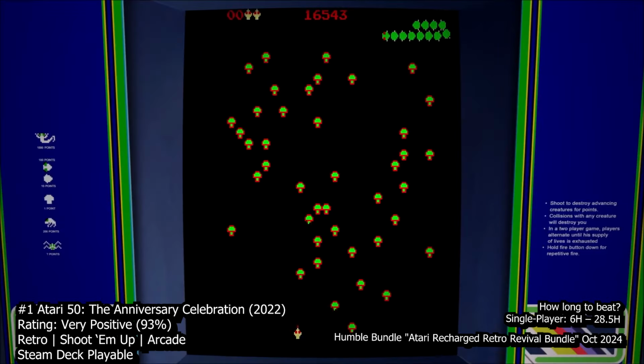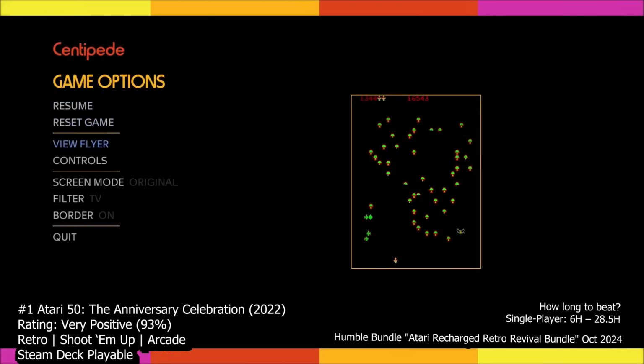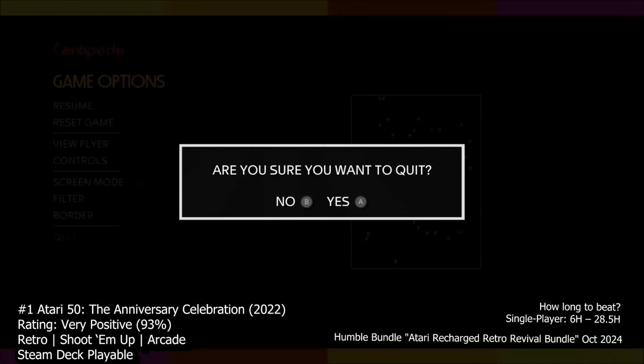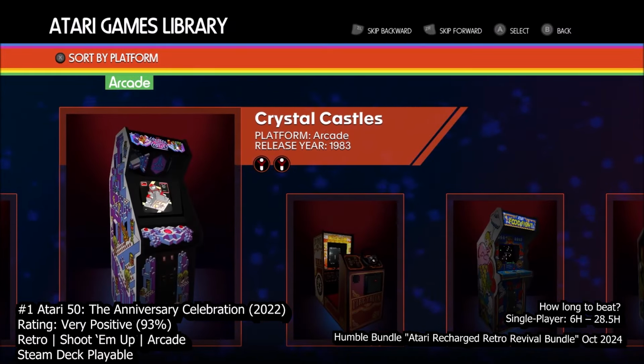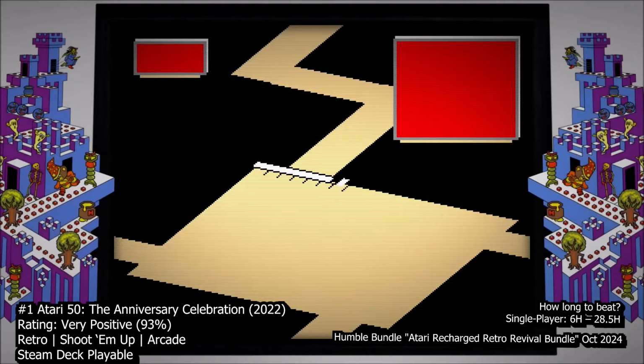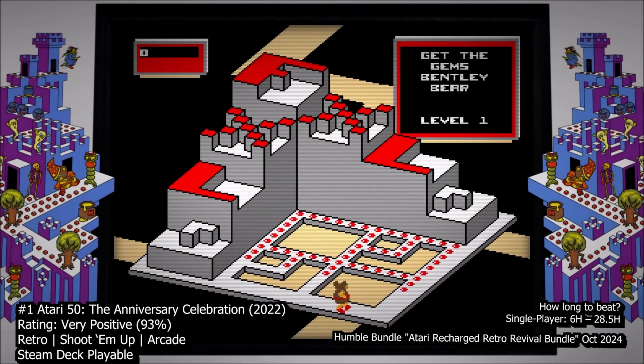Digital Eclipse excels in creating collections that are more than just lists of emulated games. Here, the Extras menu is a game in itself, presented as a branching timeline, filled with playable games, documentaries, slideshows, scans, quotes, and artifacts. This approach makes exploring Atari's history engaging and educational. Highlights include rare items like holograms from a cancelled handheld and a recreated game from the Sword Quest series. The collection is not just about nostalgia, but about understanding the context and significance of each game.